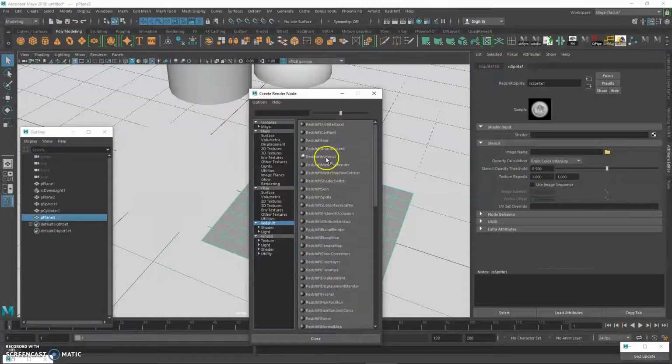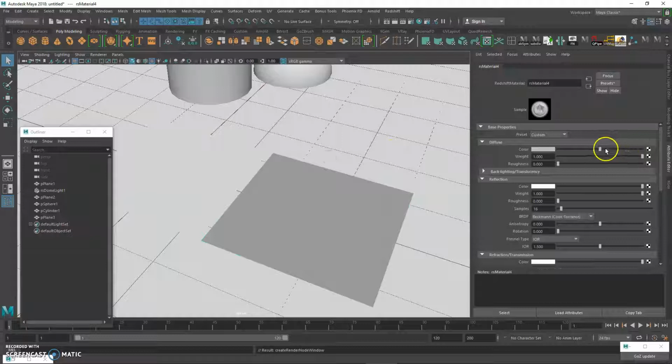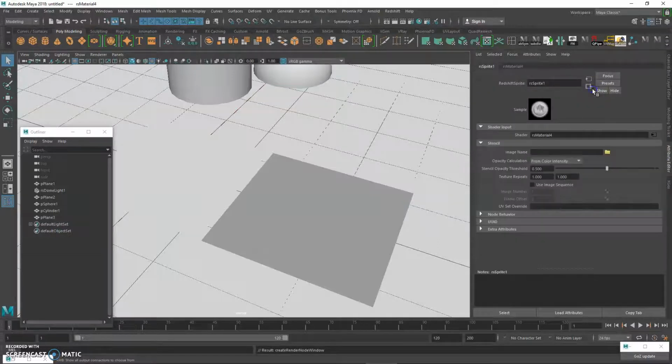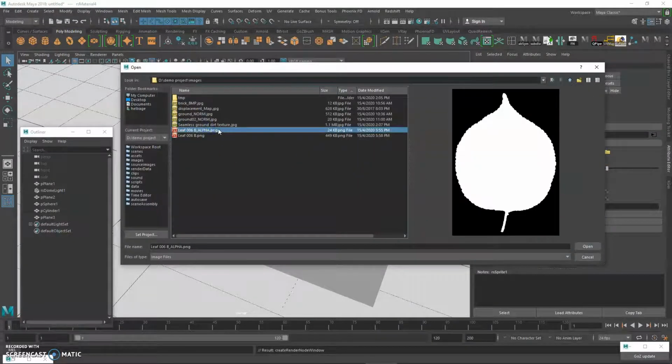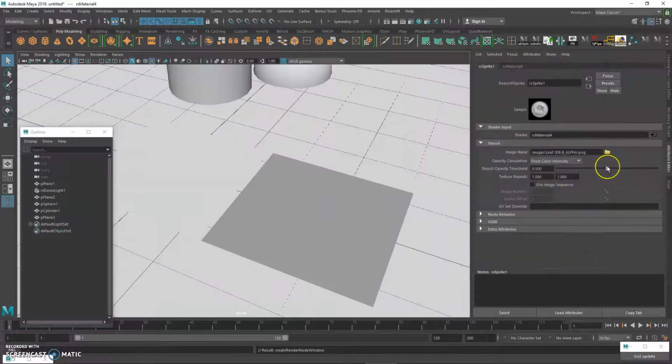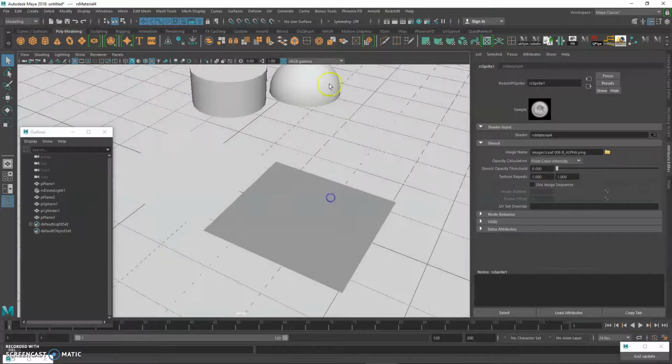Now, inside the sprite material, you can put another Redshift material. This time, I'm going to create a new one, and I'm going to repeat the process. I have to put alpha for this sprite. So I'm going to put the file here, and put this one as an alpha, just a black and white picture, and then put the value all the way to 0, and let's see what we get.